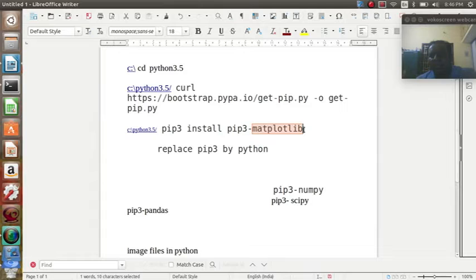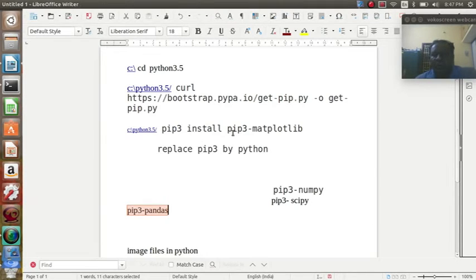The third is pip3 install scipy. SciPy is scientific Python, which gives scientific output, such as scientific functions and biological functions. The fourth is pip3 install pandas. Pandas is mainly a data visualization tool, showing output in terms of animation and plotting functions.